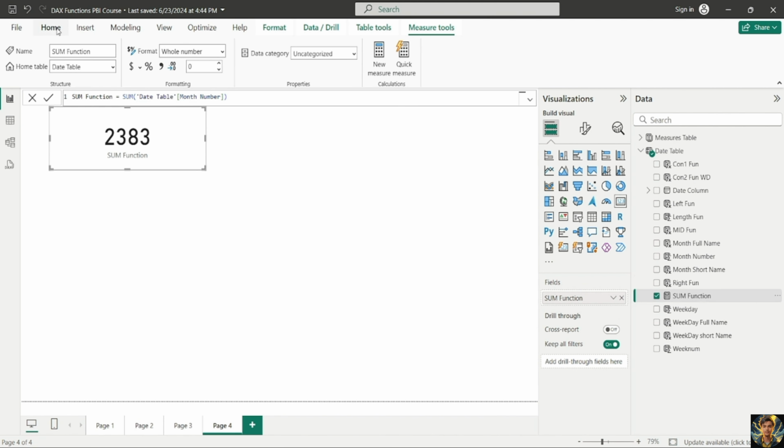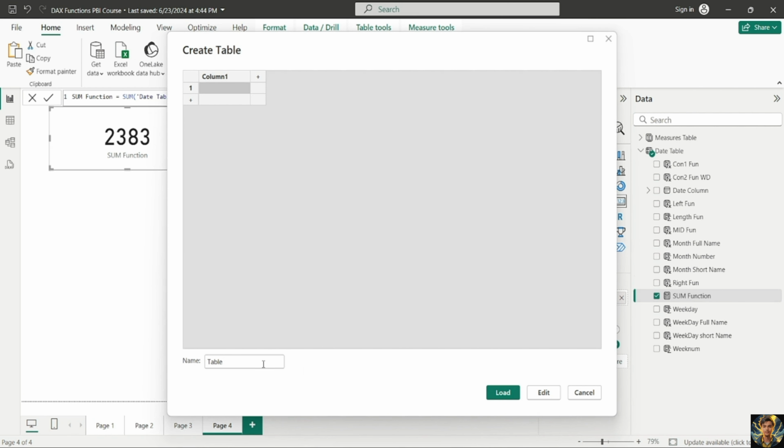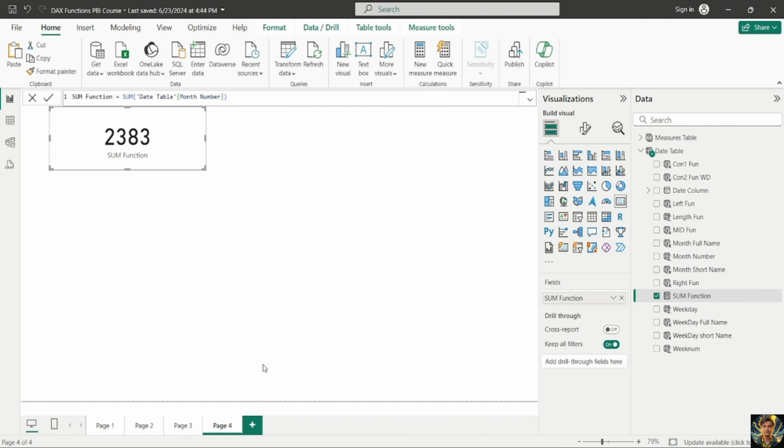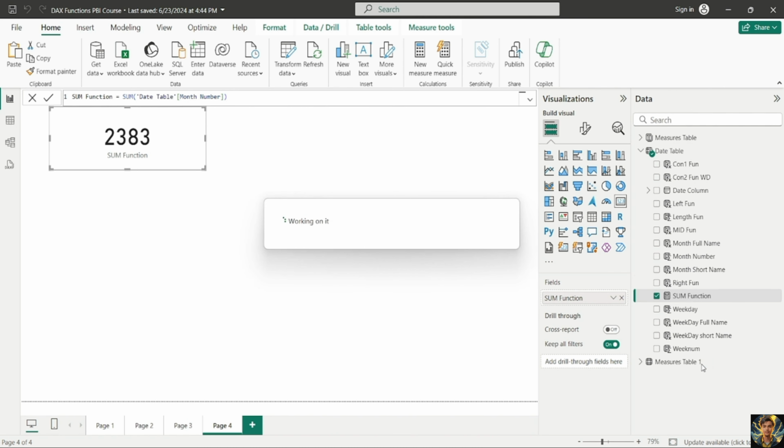Now let's say I want to move this sum function to some other table. We will click on the home tab and then click on enter data. Since we already have one table named measures table available, which we used in the previous videos, I will name the newly created table for this video measures table 1, and press enter. It will create a new table for us.